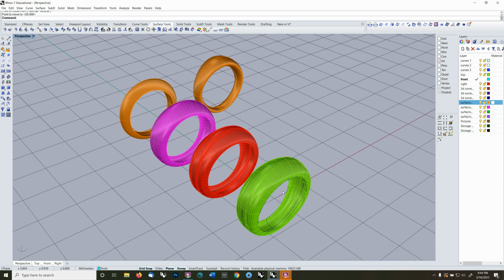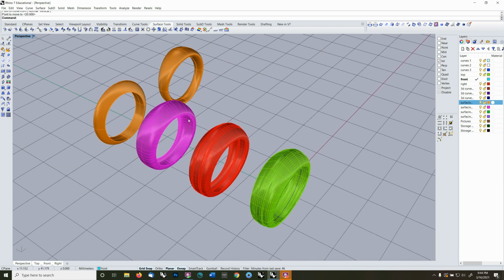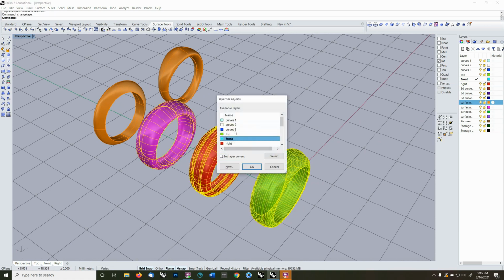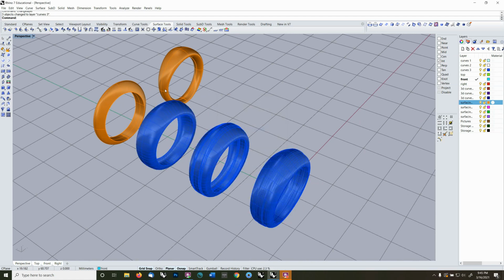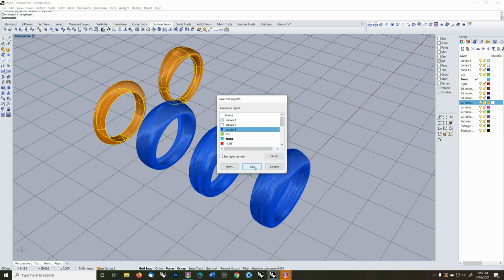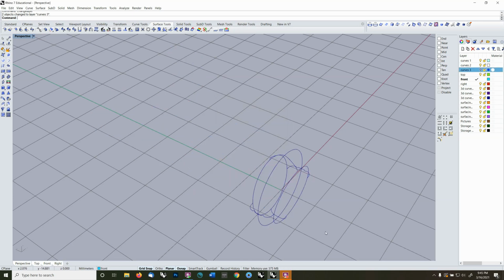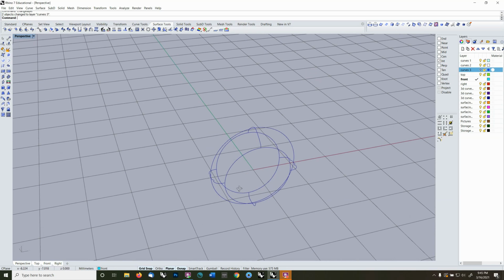The last thing to consider with all of these surfaces is the question of tangency. So, I'm going to put all of our surfaces on a common layer, and turn that layer off, and come back to our rails that we have here.